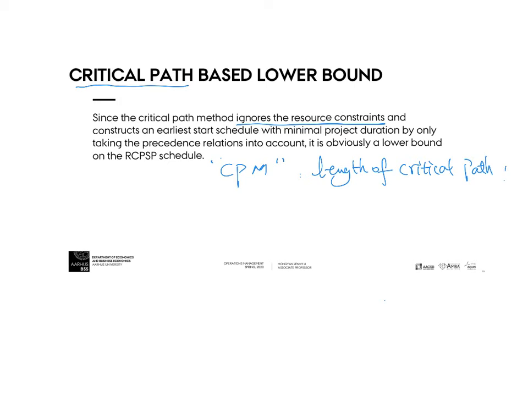This solution is even shorter than the optimal solution. So this lower bound is lower than the optimal solution. If your heuristic solution is close to this lower bound, it at least shows your solution is also close to optimal, because optimal is between the critical path lower bound and your heuristic solution.